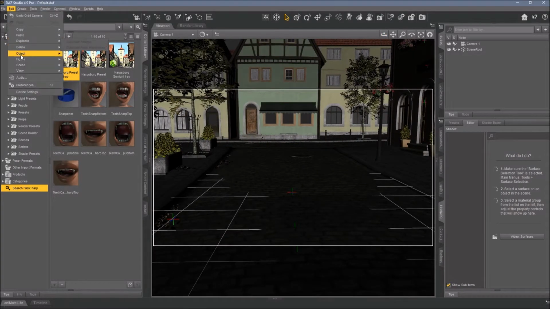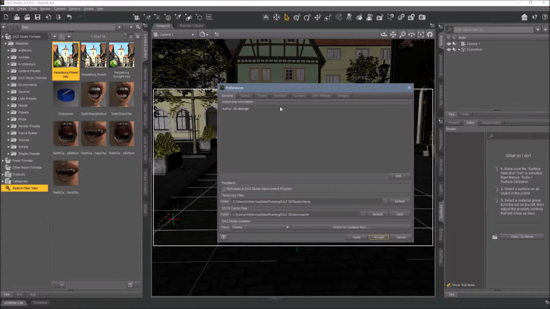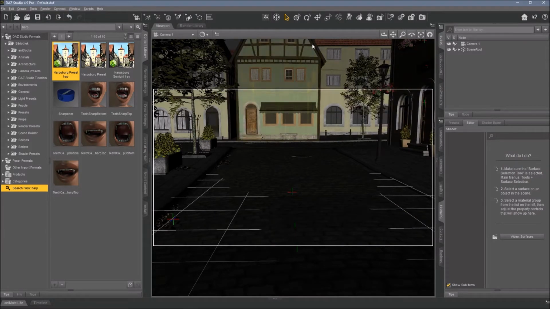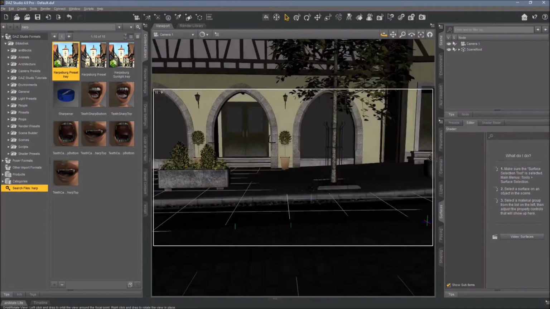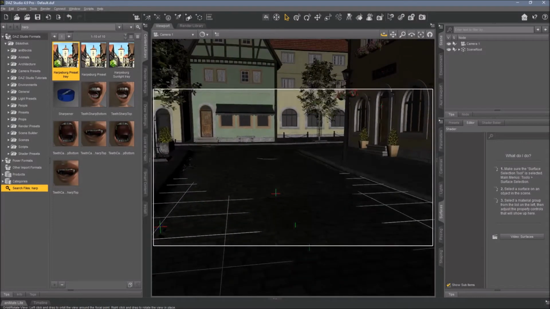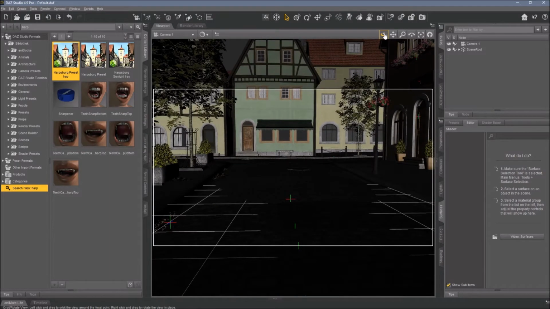We go to Edit, Preferences, Interface, and look at Display Optimization. If it's set to none, you have this issue that it really reacts very slow. You can set it to better or best depending on your computer. Try both, and if your computer doesn't crash the machine, then you can go with the best setting. The difference is now this is smooth. Now you can rotate very fast, even in big scenes with a lot of objects.